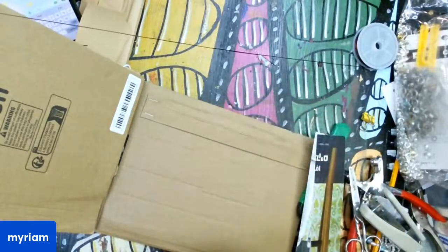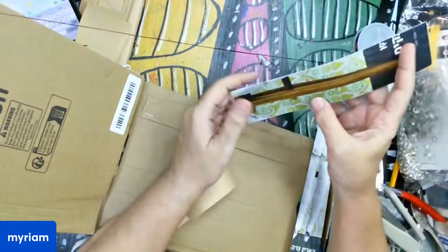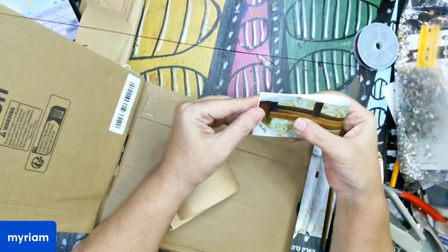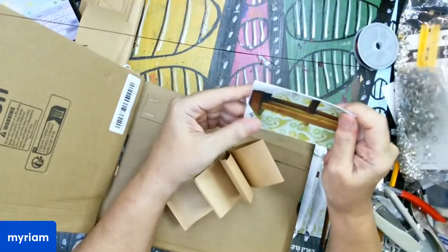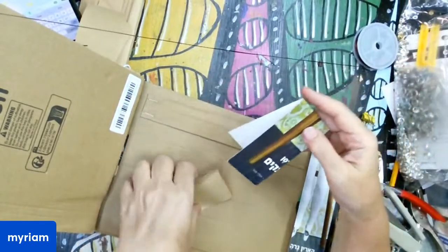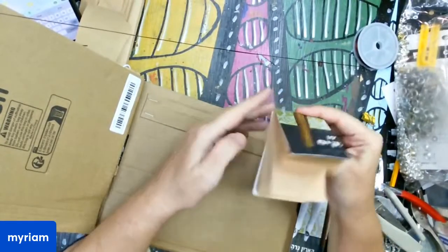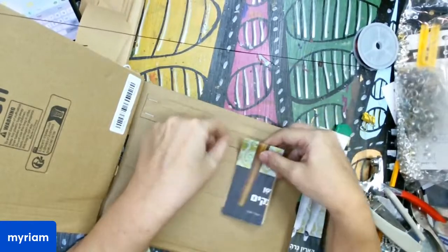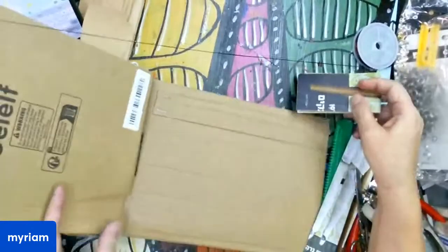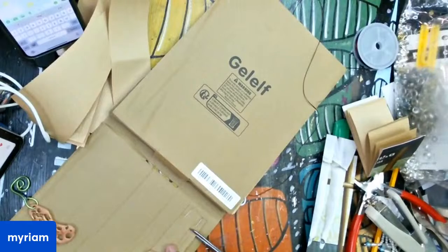So this one is not going to be, well, not this one, this one. This I took from a book. It's not a hardcover book, so I use the cover for my notebook like this. And then I am going to, I think I am going to cut this, like that.